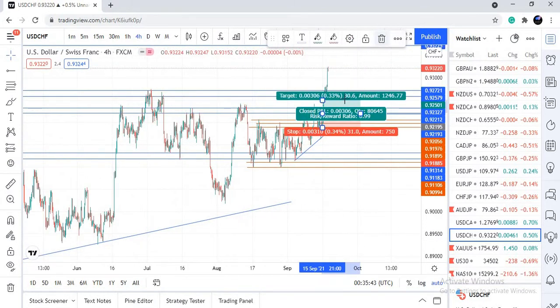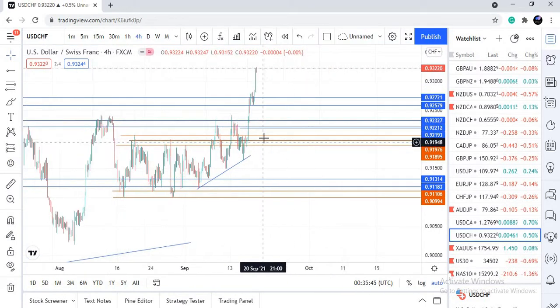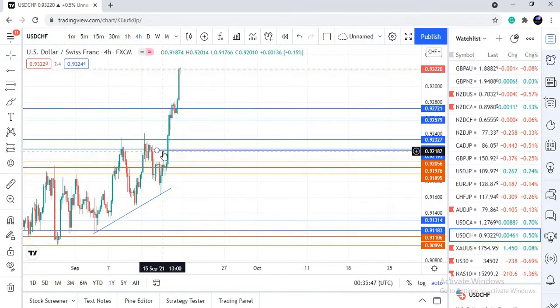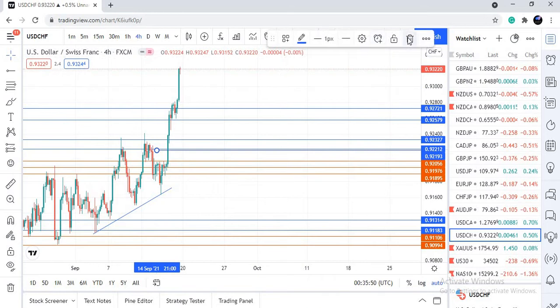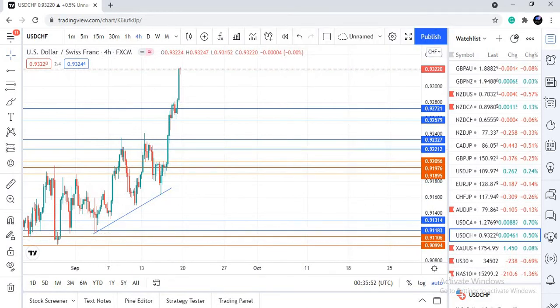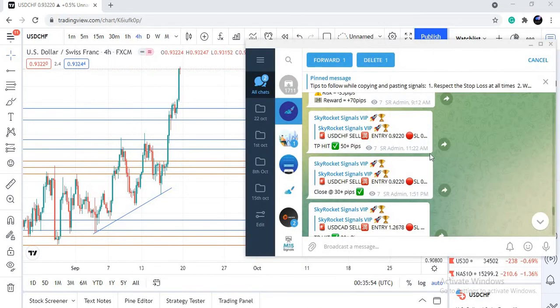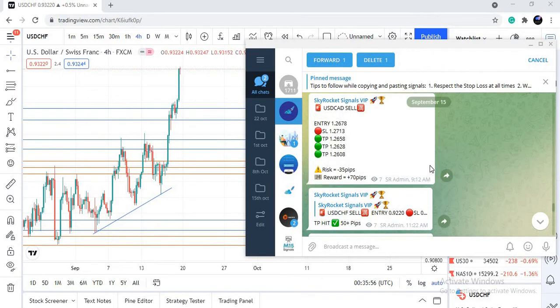In summary, the USD CHF, we took profits from the USD CHF, and we left the trade when we saw that it wasn't going to continue moving in our favor. So that's one thing about trading. You always have to be sharp. Your head always has to be in the game. You have to keep watching the chart and checking what is going to be happening next.